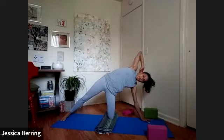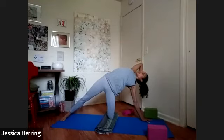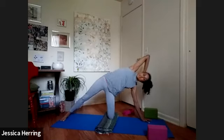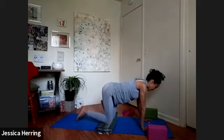And then you might replant that hand to the back of the head, and with the left hand pushing lightly into the skull, lightly pushing into the left fingertips, you can maybe lean back and just breathe and notice that you still press into the left pinky toe. And pause and breathe. Awesome sauce. Go ahead and roll down to the mat, replant both hands and come back to hands and knees.